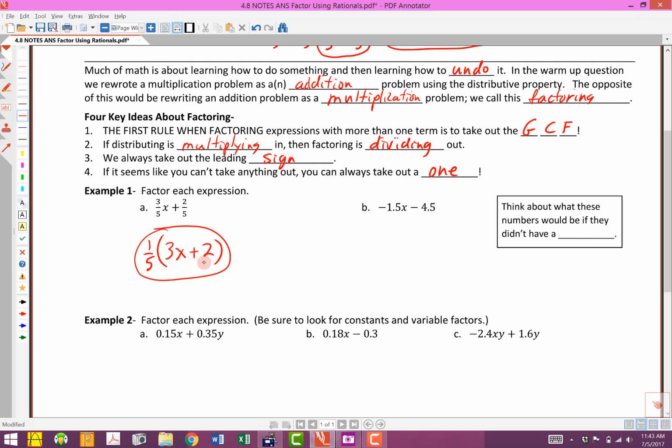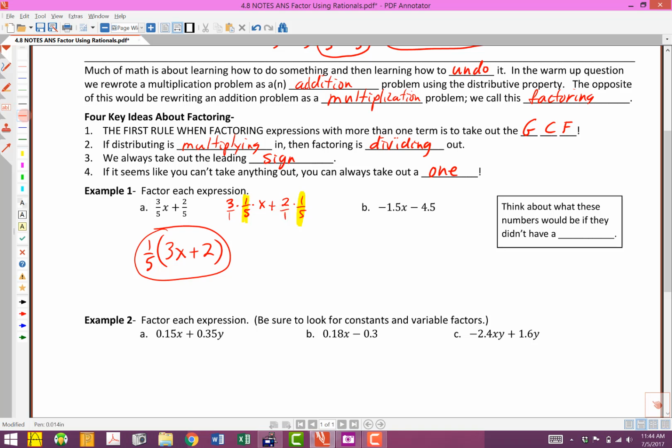I want to show you this a couple different ways. I can actually rewrite this to show that we've got a fifth in there. So I can say 3 times 1/5 times x. Remember, a 1 is part of any multiplication problem. So if I just slide that 3 out front there, kind of think of that as a 3 over 1, I can see that that first term is a 3 times a 1/5 times an x. And if I do the same thing with this one, I can pull a 2 out there, and that would be a 1/5 there. So you can see that I've got a common factor of 1/5 here and 1/5 there. So if I pull that common factor out, I'm left with a 3 and an x, so there's the 3x, and I'm left with just the plus 2.